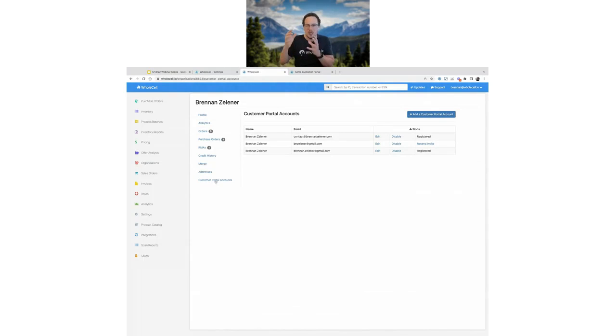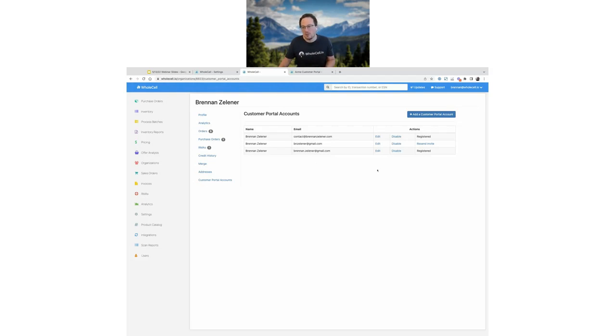So you'll be able to add various users from an organization. If you're selling to a big wholesale group, they've got 4 purchasers, you can add all 4 purchasers to that same organization. They'll see the organization's history of orders and RMAs and so forth, but they'll all have their own separate logins to the customer portal, which is pretty neat.